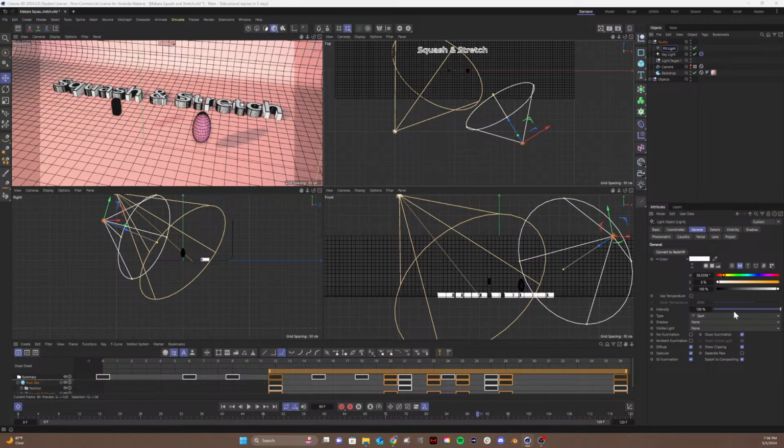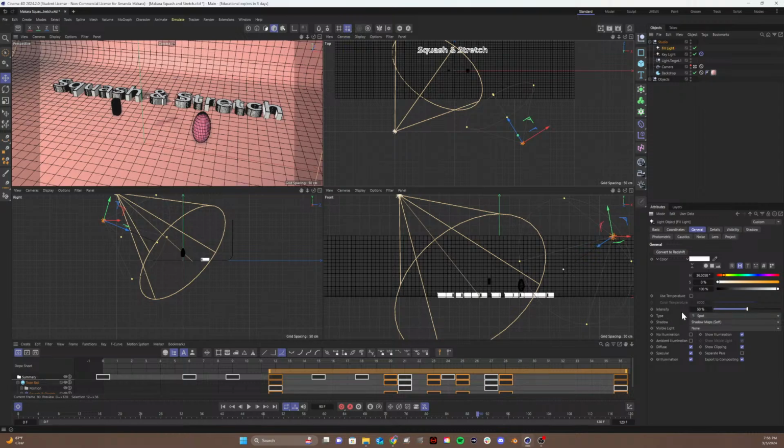And I'm going to, first of all, turn the shadow map soft on. But then I'm going to drop the intensity of this one down to maybe 50%, or a little bit higher, 60%. And then we're going to change the color of this one. We can do a purpley pinkish colored light, a very light kind of color.